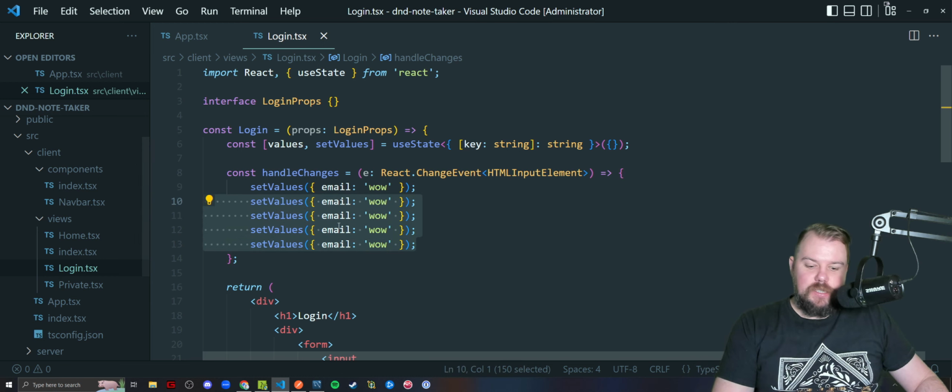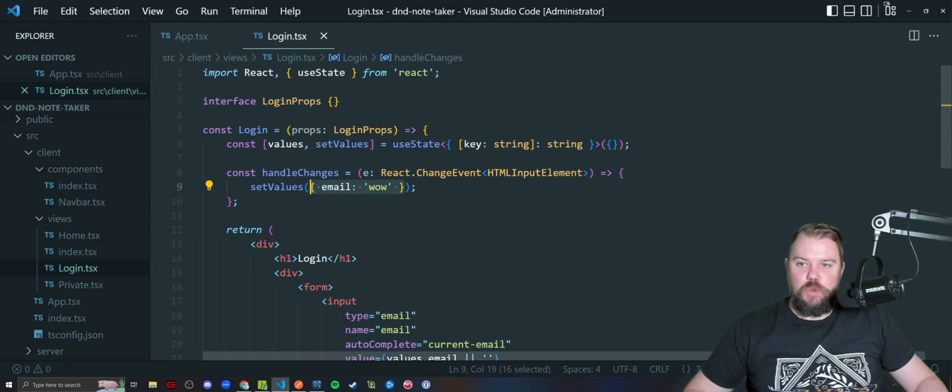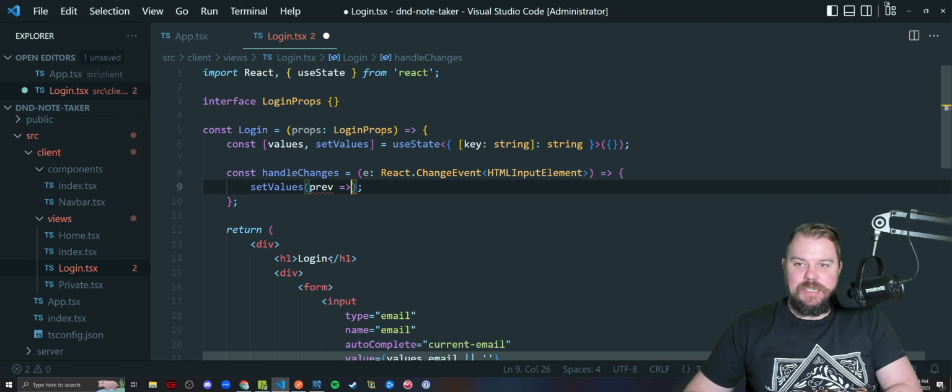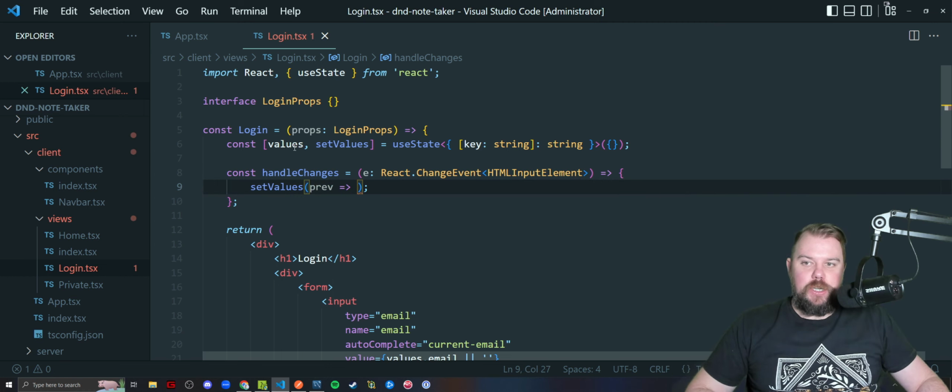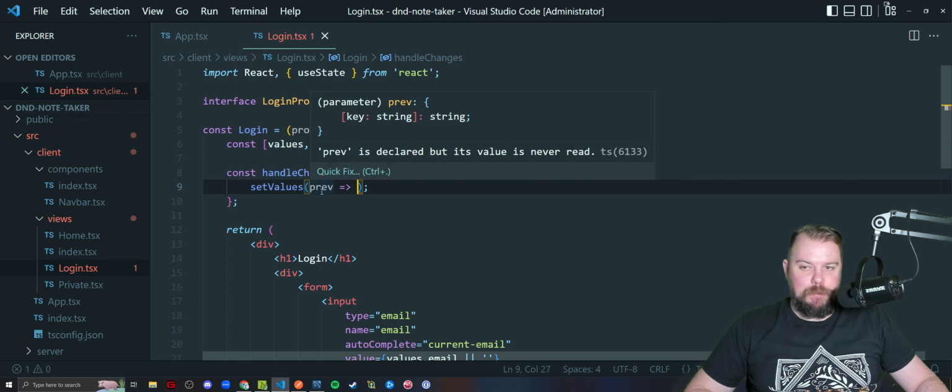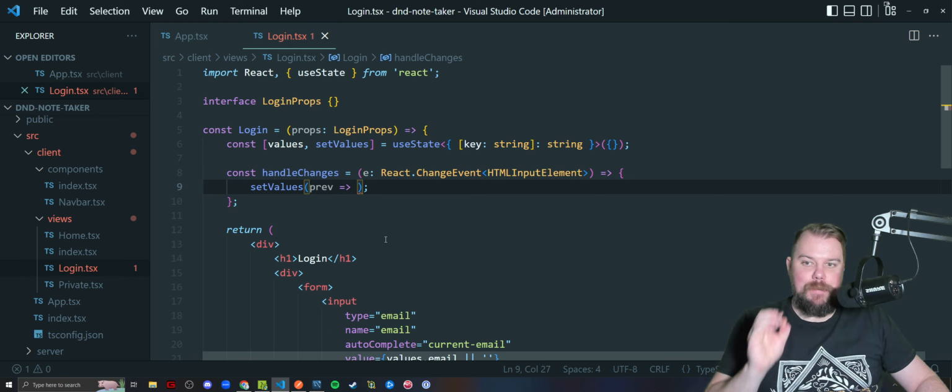So I like to do this syntax here to where I make sure I say, get me the previous state of this setter function, aka values. Get me that previous state to make sure I have it captured correctly at this time and place.